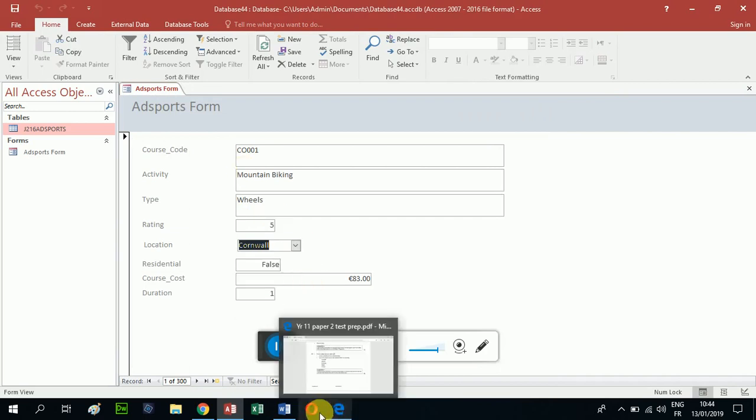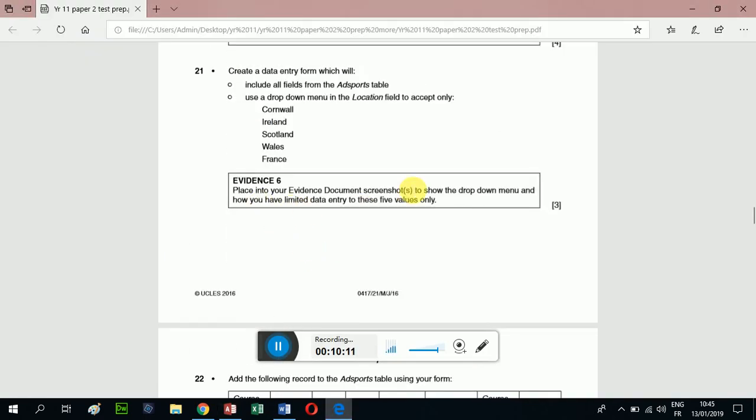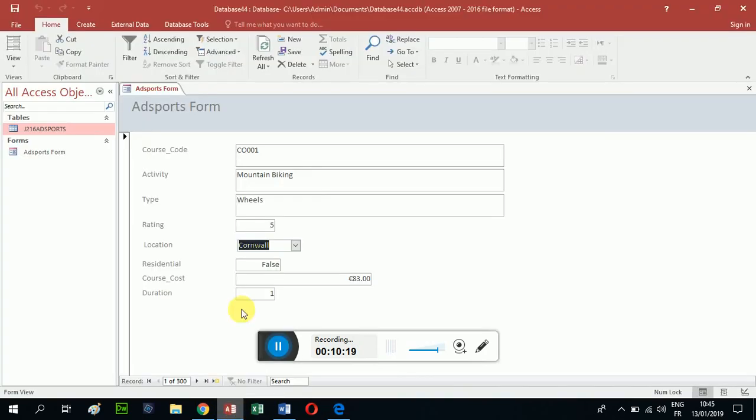Let's see what my next step is. My next step says, place into your evidence document screenshots to show the drop-down menu and how you've limited data to these 5 values only. Let me show you what you have to do then. I'm into my form. I created it.